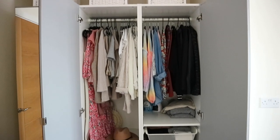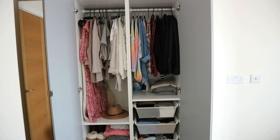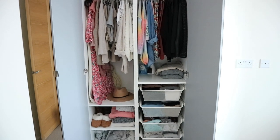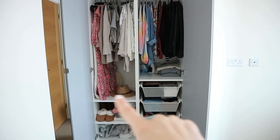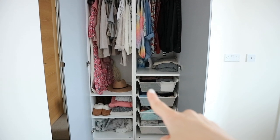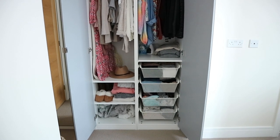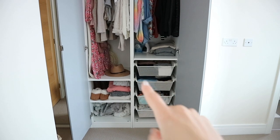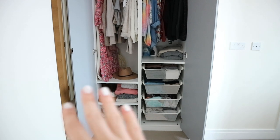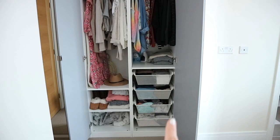So these are two doors open, and this is how I've organized it. You can choose on the IKEA planner — I really love it because you can customize everything inside: drawers, more shelves, more rails if you need. In our previous PAX wardrobe we only had shelves on the bottom, which I realized I much prefer the drawers — these wire drawers. They're really sturdy; I expected them to be more flimsy but they're not. I find it so much easier to organize and keep clothes tidy in these drawers rather than on shelves. So next time I'll actually get more drawers rather than shelves. I would definitely recommend getting some of these instead of just shelves.